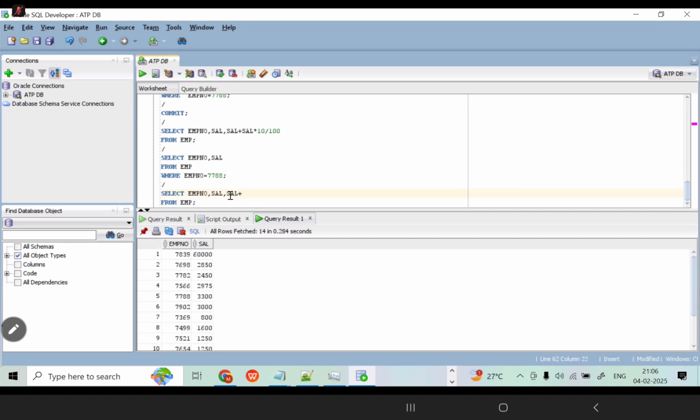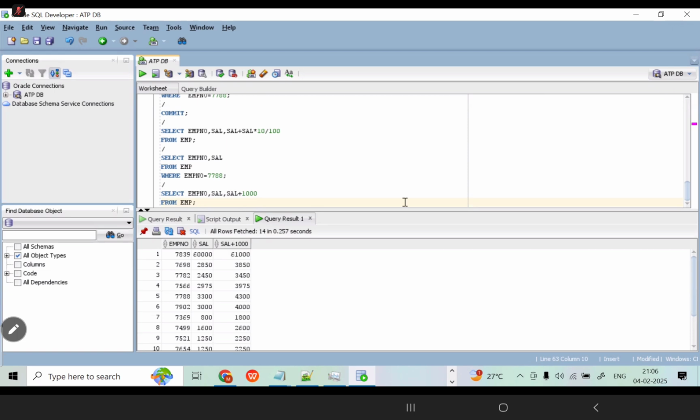Salary plus 1,000. Each and every employee, you want to add 1,000 to the salary. Now run the query. Is it added or not? 60,000 plus 1,000 is 61,000. Correct or not? Now I want to make this data permanent in our table. Then we can go for the update. Update employee. If you want to update all the employees, then you can write it like this. Otherwise, if you want to update any specific employee, then you can write the where condition. This is the way we need to write.